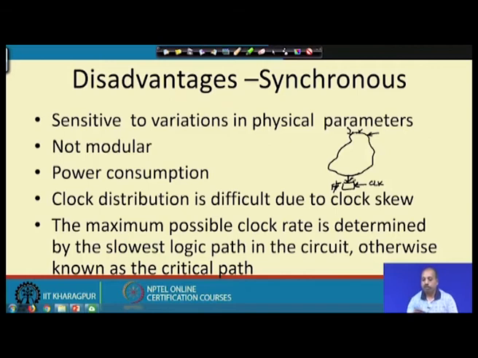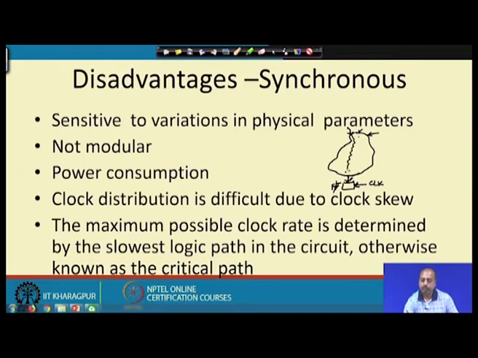So, if this clock is faster than the delay of this combinational block, then what will happen? This flip flop will get some wrong values. When I change these input values, before the proper output has been computed, the flip flop will get the value. As a result the value will be incorrect. So, what is required is that this clock should be slower than the delay of this particular block, and there are several paths through this network.